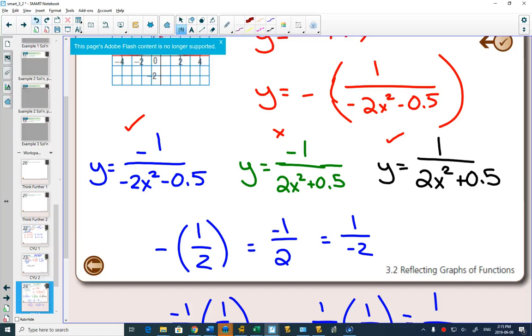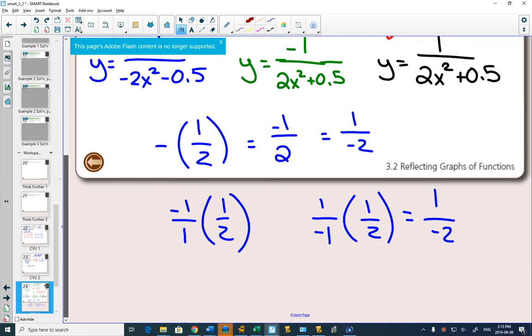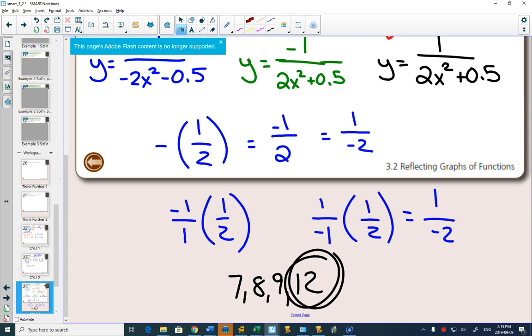Okay, your questions for this last one are 7, 8, 9, and 12, and we're going to start tomorrow's class talking about number 12, because number 12 is an example of how a question can be worded differently, and they'll do this on your exam, but you have the tools to figure it out. So it's a little bit more challenging, and so I want you to make sure you've looked at number 12 before class tomorrow.